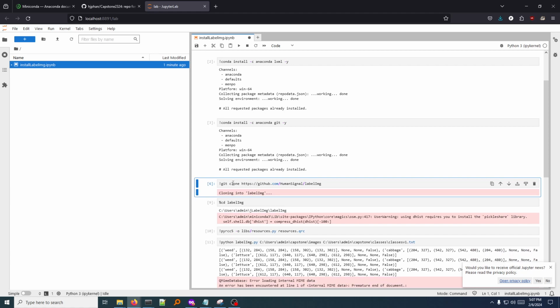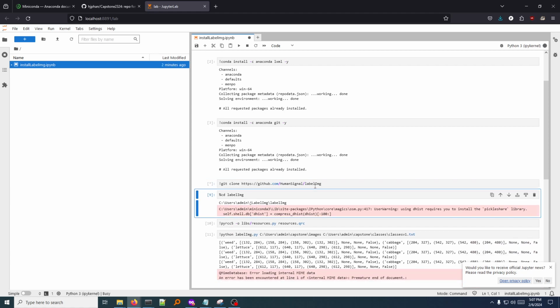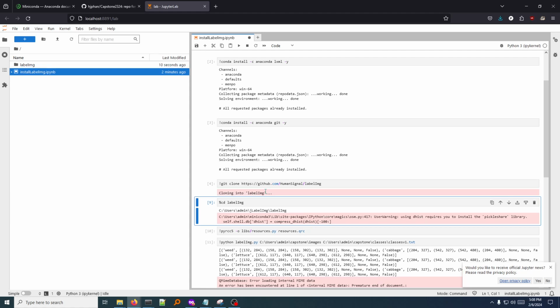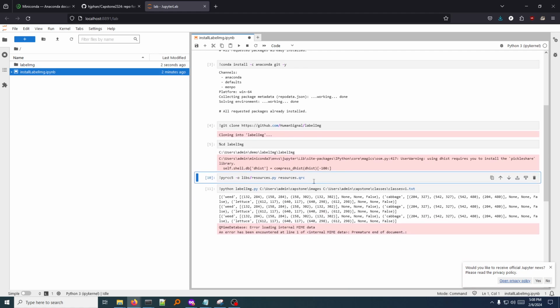And here it's going to clone from LabelImg. And then we're going to move into that directory.